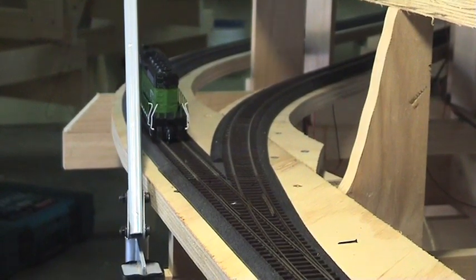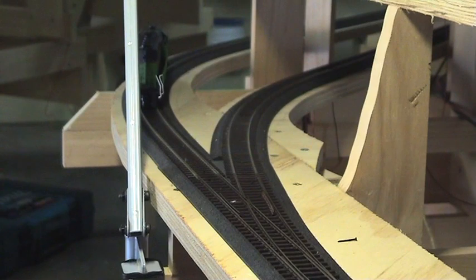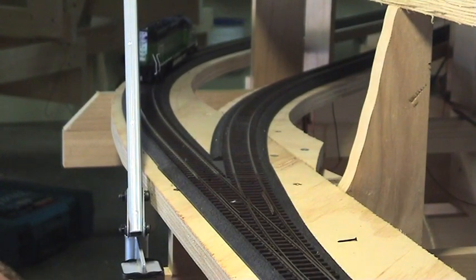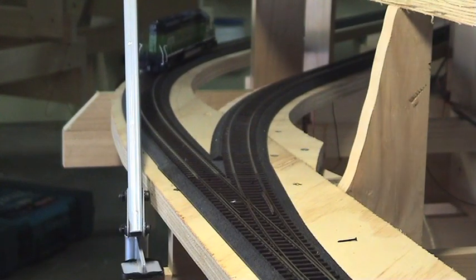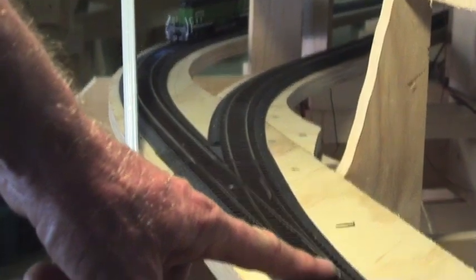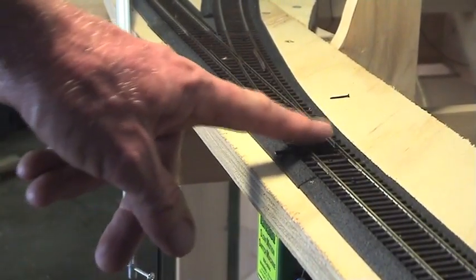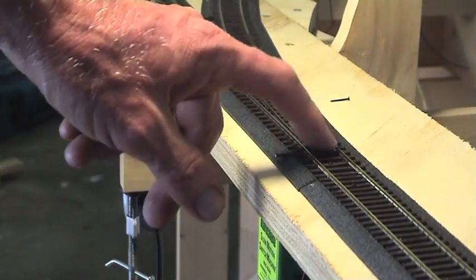Well, trendsetters, I'd call that a success. So there you go, that's putting in a Tortoise machine. That has taken me about 4 hours by the time I mucked around and did all this, but I think the template's the go, as long as you get this hole accurate through your throw bar.